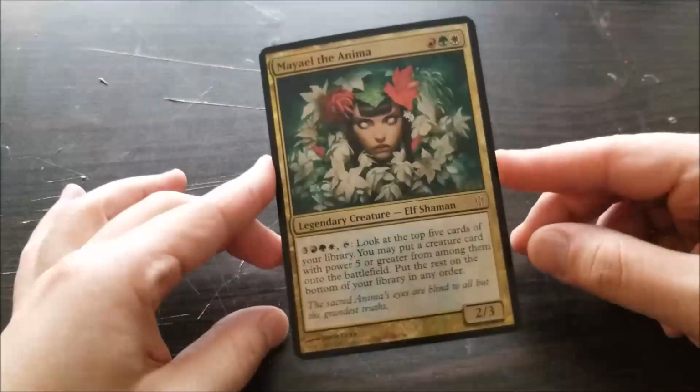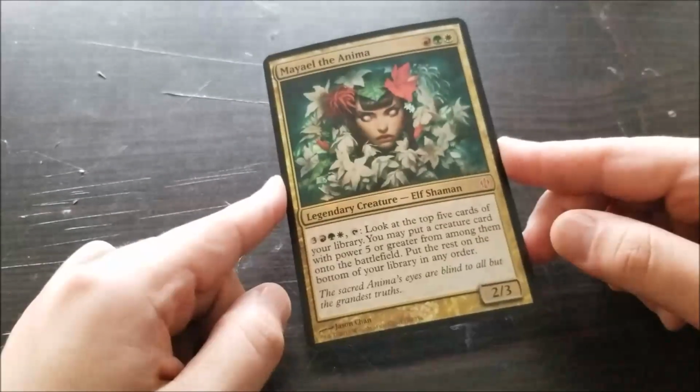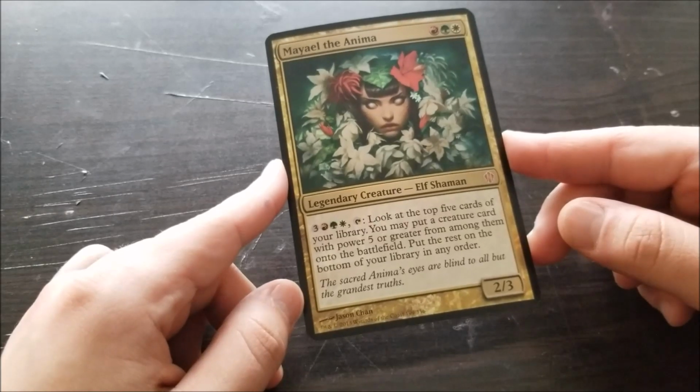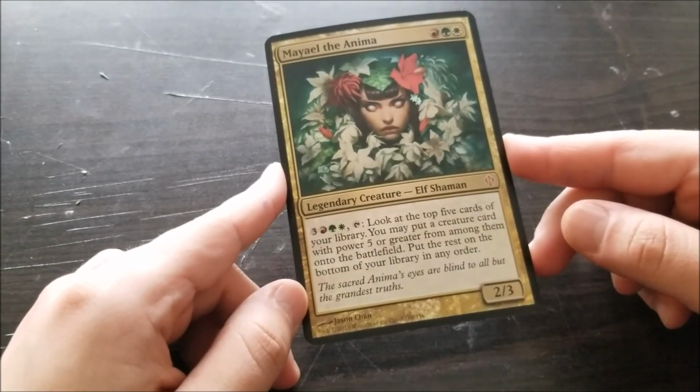So I'm going to do this with Mael the Anima. However, you can use basically any jumbo promo you want. For Planeswalkers, the process is a little bit different, and I really haven't found a way to perfectly do it with Planeswalkers just yet. I did make a Windgrace, but I want to see if I could do it differently.